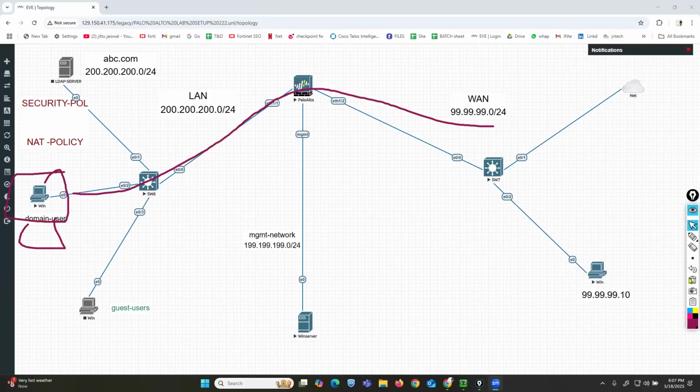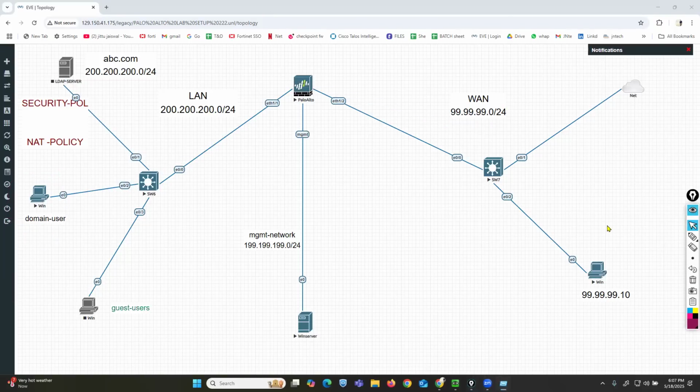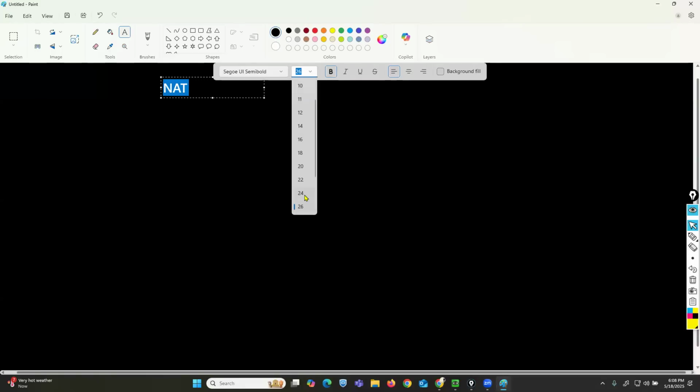And for translation, we can go with the NAT concept. It's an L3 feature. So the topic is now NAT, network address translation. Whenever traffic is traveling from private network to public network, we need to go with a translation method, and for translation, the concept is NAT.